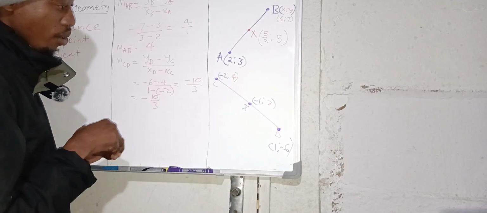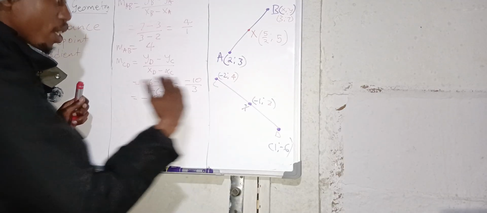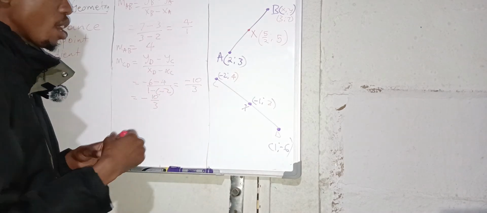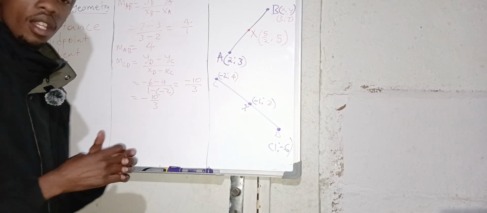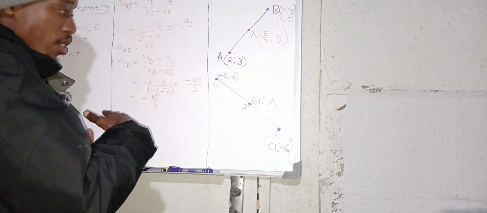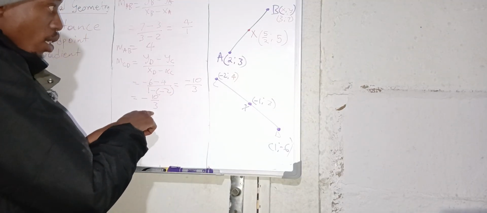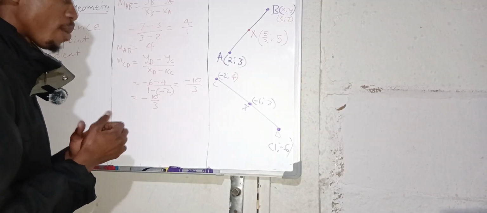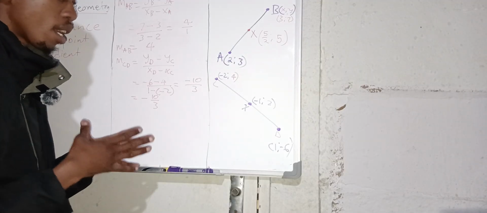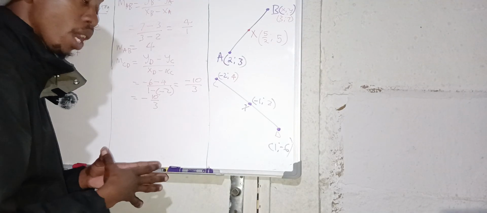As it is visible now, the gradient of the line that is slanted like this is negative, as the numbers have proven to us. When you slant the line this way, the gradient becomes negative. When you slant the line this way, the gradient becomes positive. So we have managed to calculate and find the gradient of those two lines.